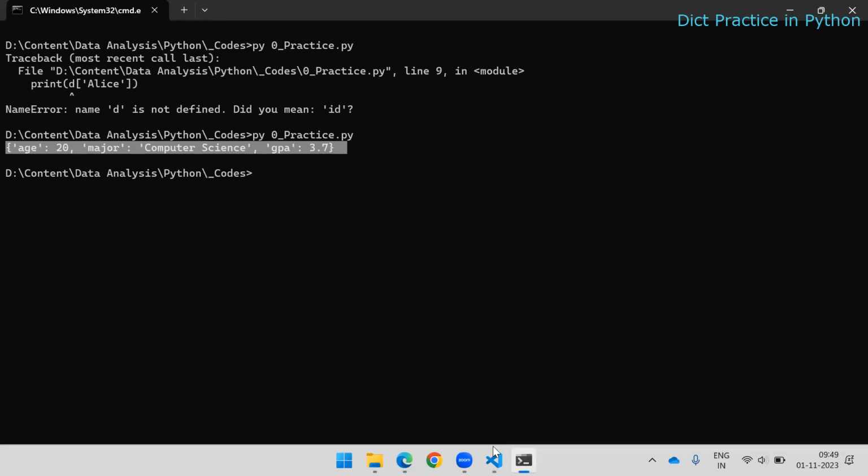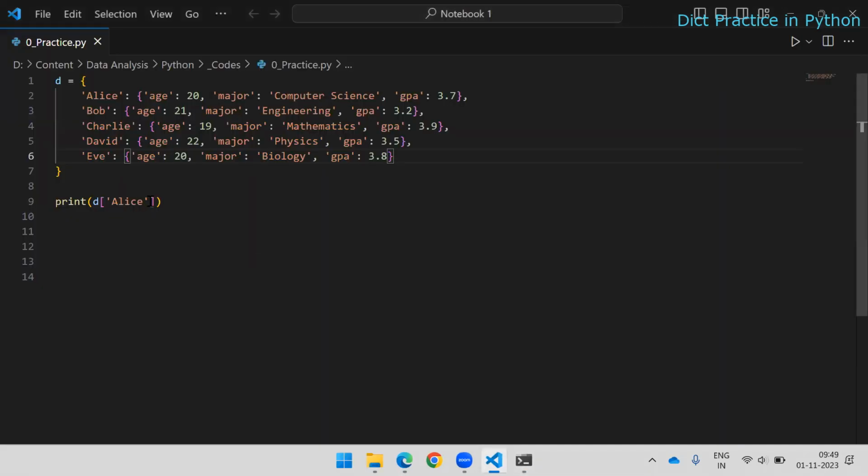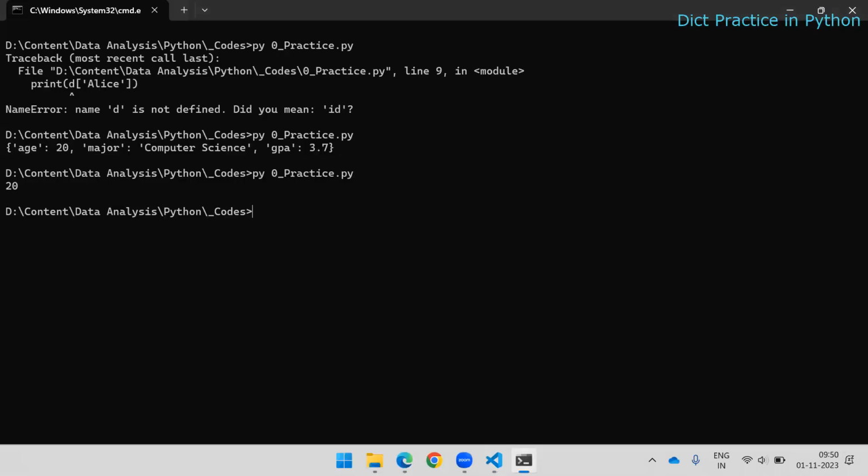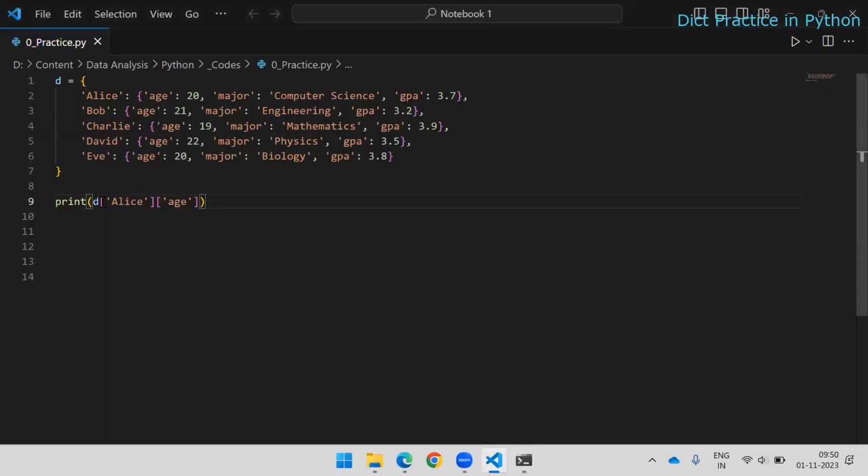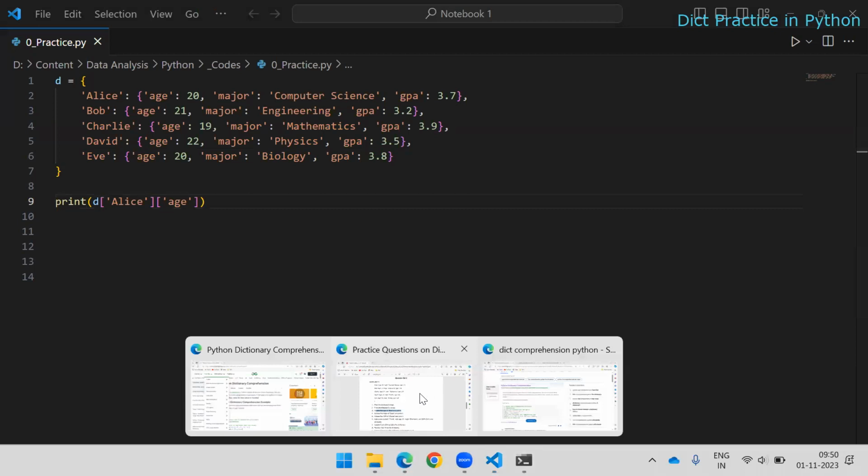Okay, and this is going to return a dictionary, so on top of that you can use the indexer syntax again for age. What it will do is go to the first key called Alice, and out of that it will go to the next key, meaning the value of Alice is a dictionary, and in that dictionary we have to find the age. So this is the way you have to use it. Whenever you have a nested dictionary, this is the syntax you are supposed to use to access the values of specific items in a dictionary.